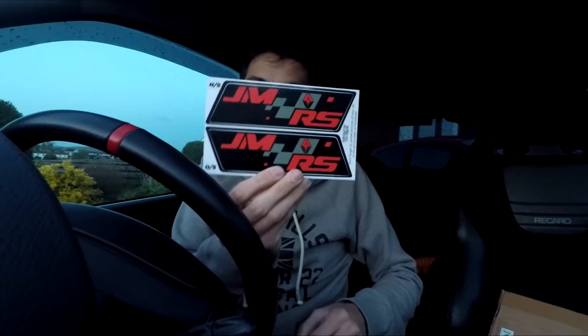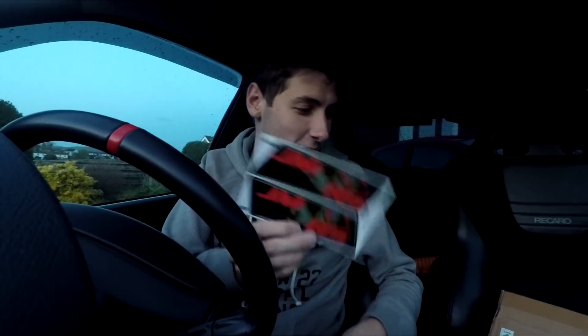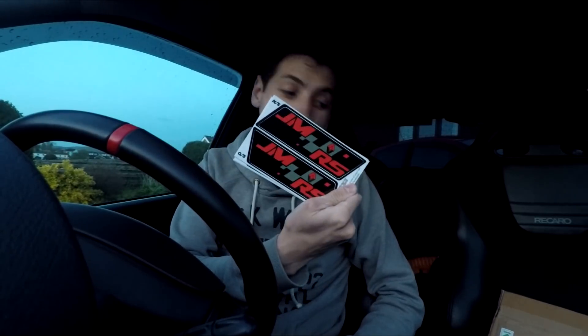While I was there, I got some stickers as well — black and red. These are going to be going on the side of my car instead of those silver Renault Sport ones along the little side splitter. We're going to have black and red, which will go with the car theme that I'll eventually bring along.